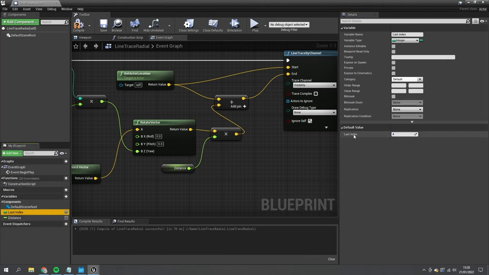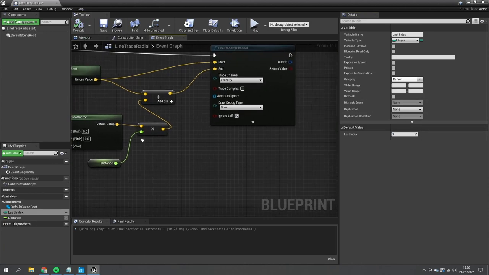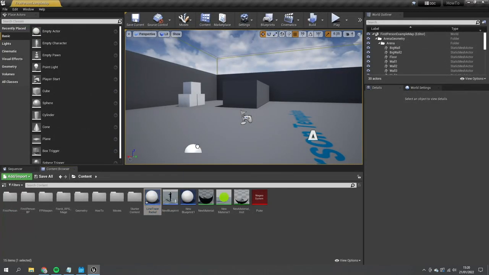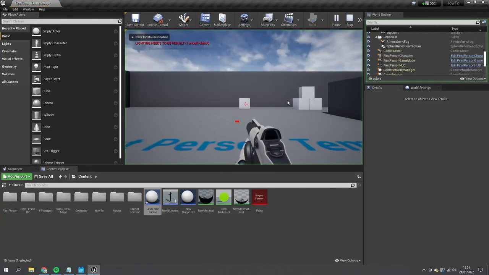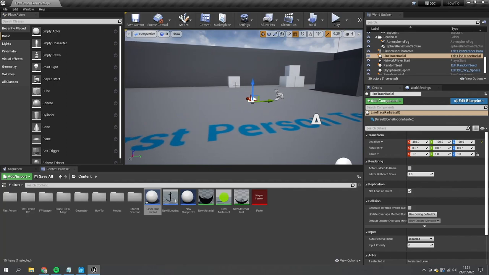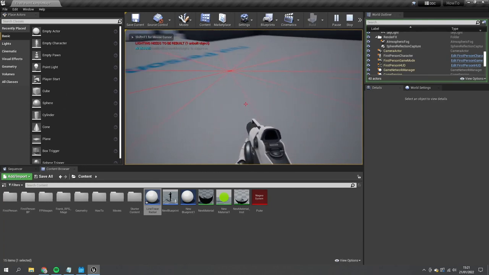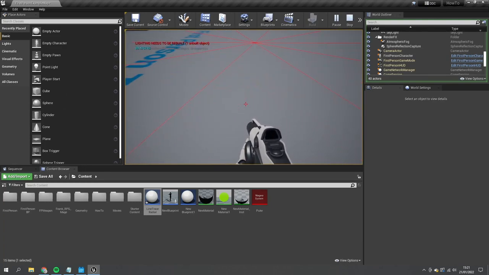The last index, we're going to give a default value of 9, so therefore we get 10 divisions, 10 lines being drawn here. Now to test this is working, I'm going to take the draw debug here and change it to persistent, hit compile, and then put this into our world here. And hit play, let me just raise it up a little bit so you can actually see it a bit clearer. And now you can see this line trace is now doing a full 360 degrees all evenly.